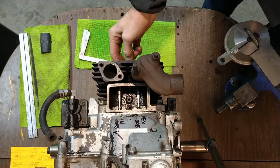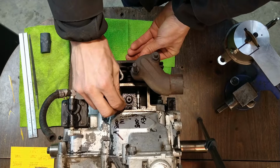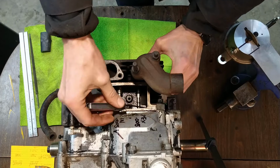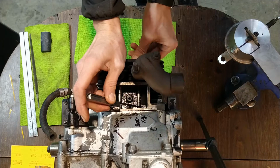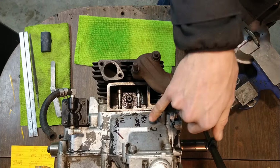Now that we've got it in there, obviously we don't have a valve spring to squeeze this area, so we push with our thumb, squeeze right here like that, and check in here. Six goes. Eight, and rotate the valve a little bit. Six is loose. Eight, a little bit of resistance. You want to rotate the valve to make sure you're getting good even contact and you don't have any debris under the seat. So we're between six and eight, probably roughly seven now. We started at five, so we've got a ways to go.